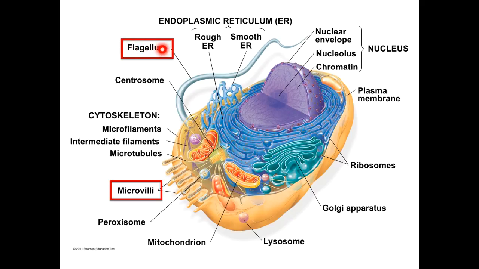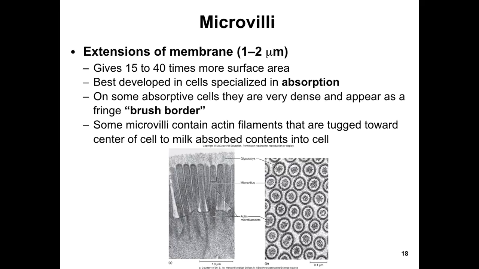Flagellum, which you see up here, this long thing here, and I'm going to add cilia into this, which are similar to flagella. Let's actually show you a picture here. So these are microvilli. This is a close-up picture of microvilli. And you can see that these microvilli are actually filled with these little proteins inside of them that poke them out. This finger-like microvilli border is sometimes called a brush border, because it looks like a brush, like you would brush your hair with.